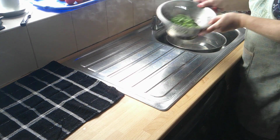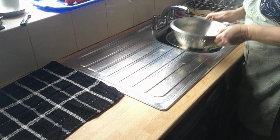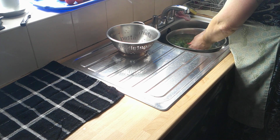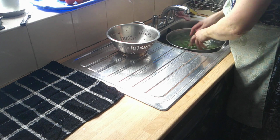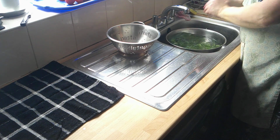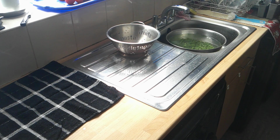Those are the green beans that have been blanching for 2 minutes, and I'm just going to dump them into all this cold water. Now if you want, you can add ice to it. I never have done. I think cold water is more than sufficient, and top it up with some more, and we'll leave them there for a minute while I sort out the next load that's going in the pan. Make sure you bring your water back up to a boil and then repeat what we've just done.